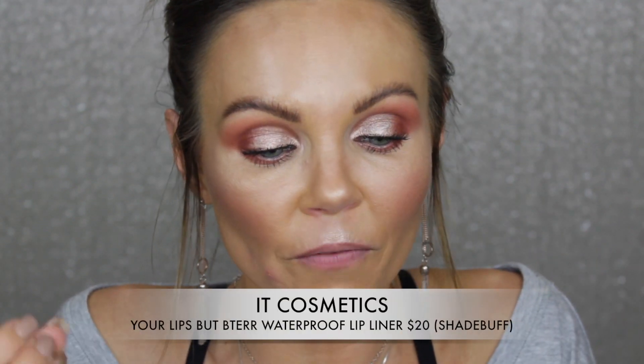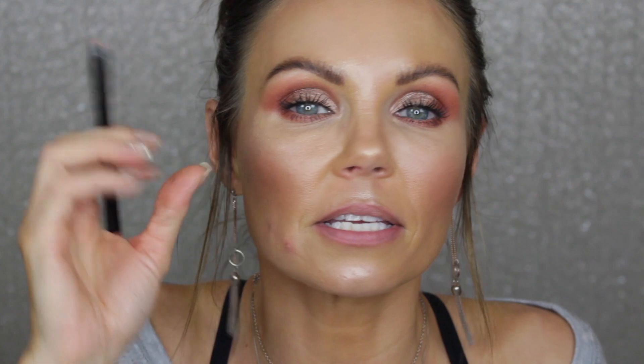I'm searching for a lippy and I can't really find anything to match this eye look. I do not like this eye look at all - it is not calling my name. So I'm going to go in with this lip liner from It Cosmetics - this is their waterproof nude lip liner stain. I have to press so hard to get any pigment and then it ends up breaking off on me. I'm not a fan of this formula - it's super chalky and not smooth at all. It's really hard to put on.